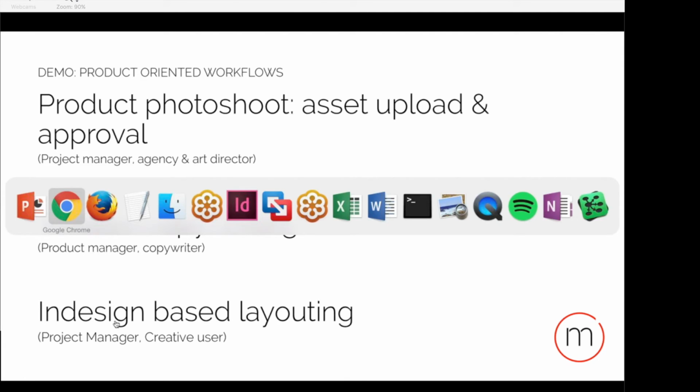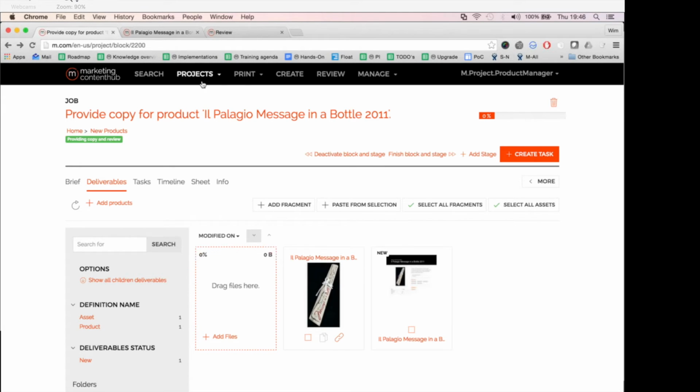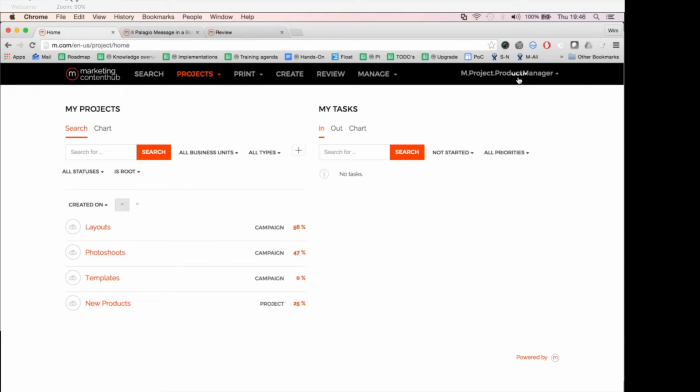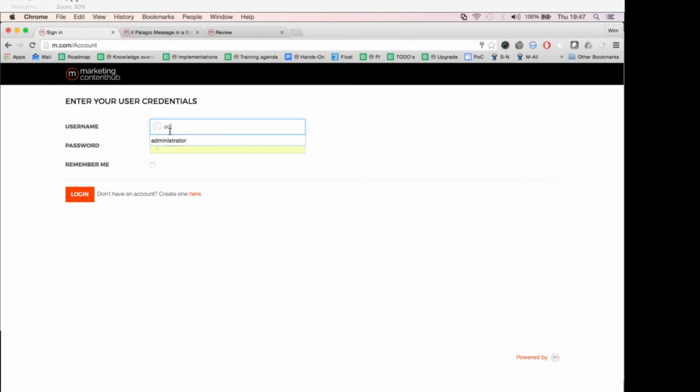To demonstrate this flow, I will again start on the home page, and I will kick off the workflow with my project manager account.